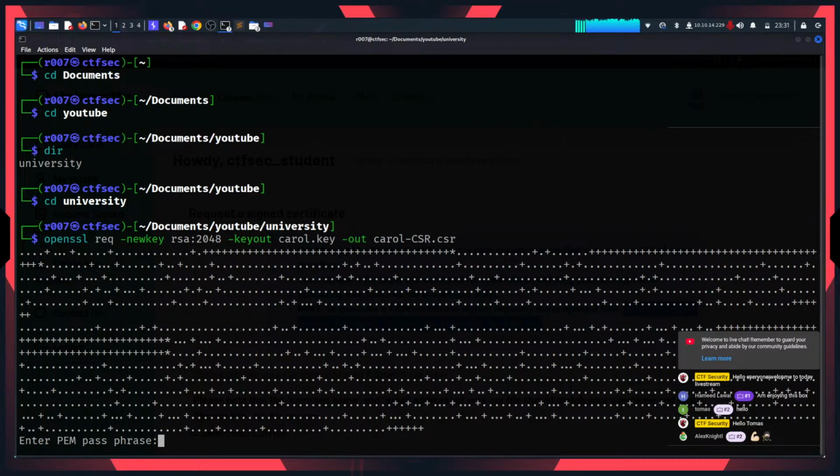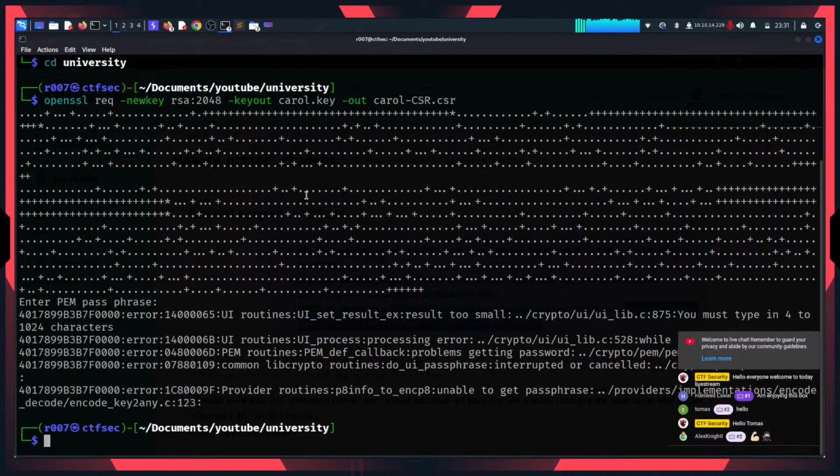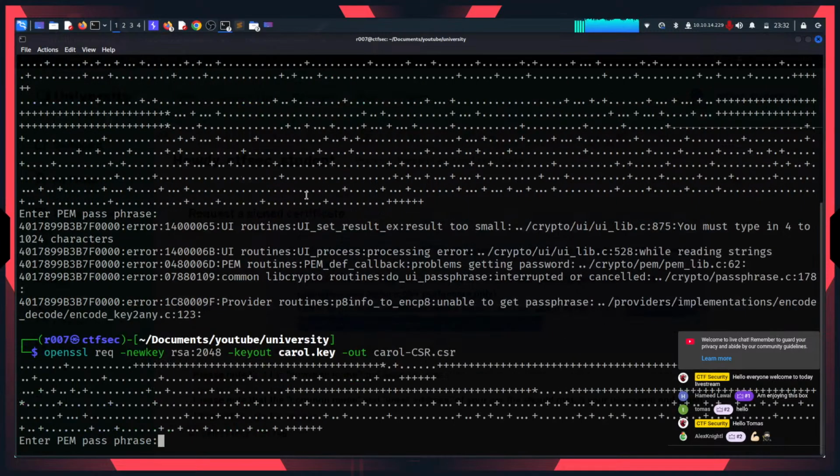I don't think we need any passphrase for this. What does it say? You must type in at least 4 characters. So let's try to regenerate it.